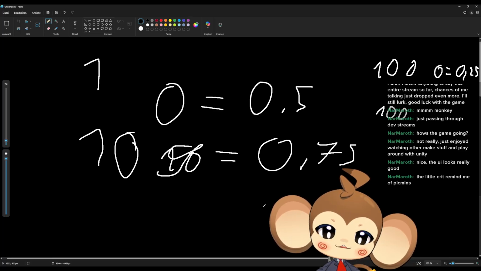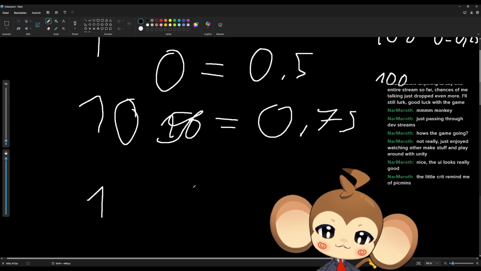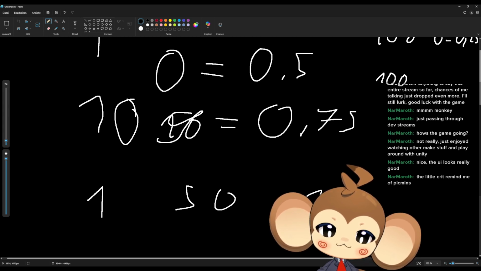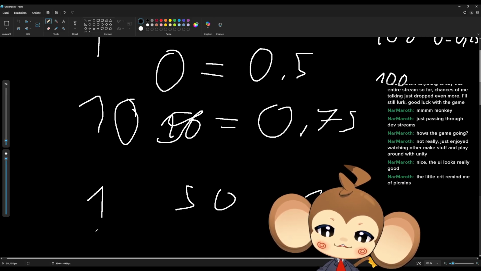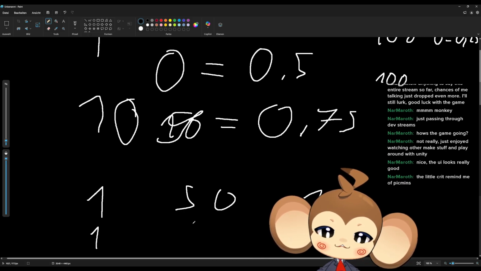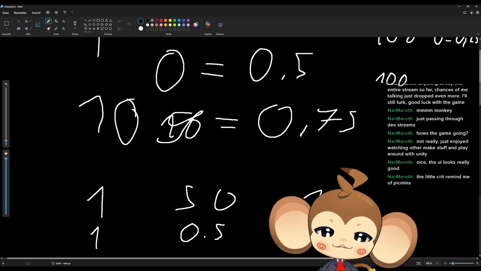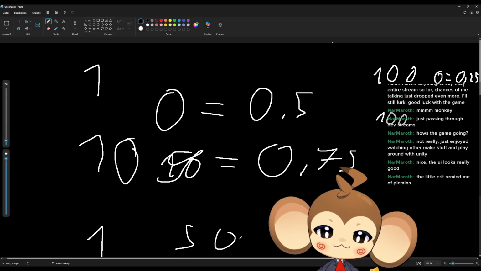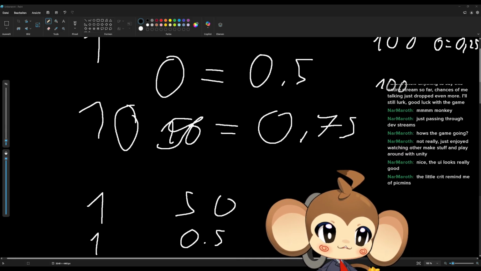So if we have 1, 50, 100, maybe we multiply 1, 0.5, 0.25 on top of the curve, I guess.